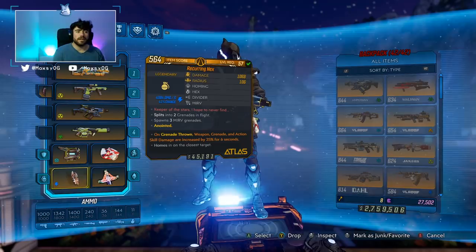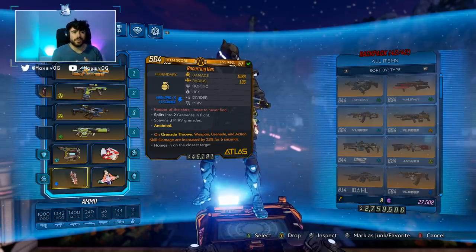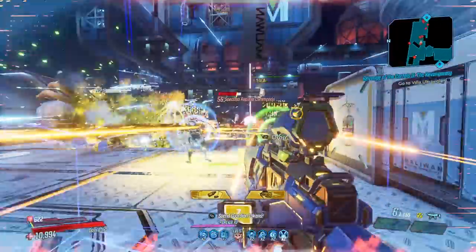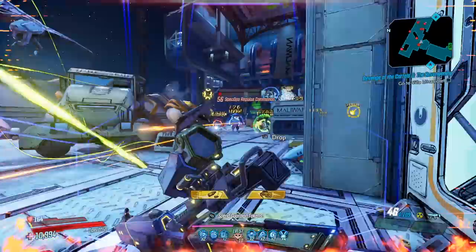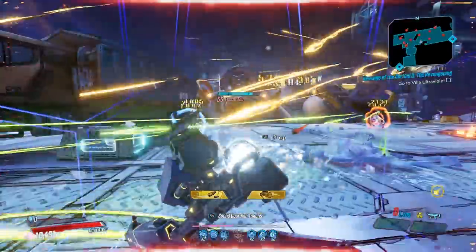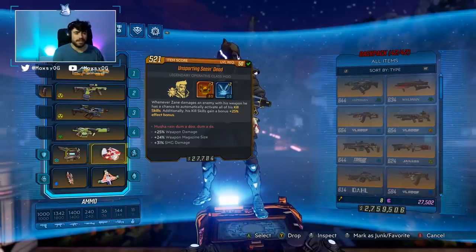And then grenades, whether you're using a Recurring Hex or it's Pis, one or the other with the on grenade throw, because our action skills are always going to be up and they're never going to end, which means we can't use ASE anointments. Seeing Dead, amazing, best Zane mobbing comm easily.